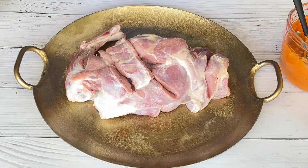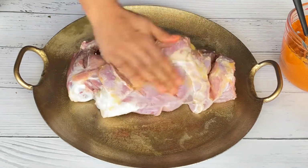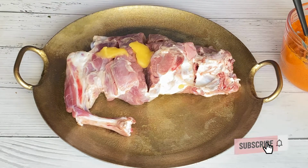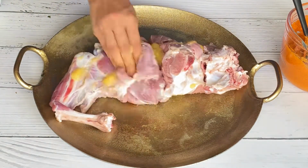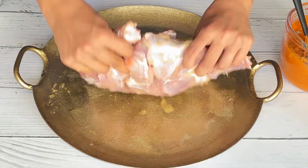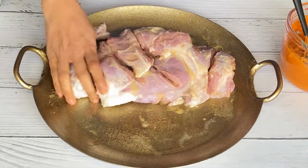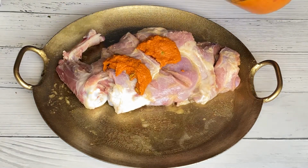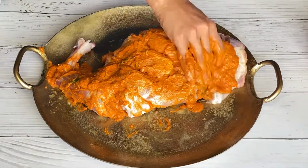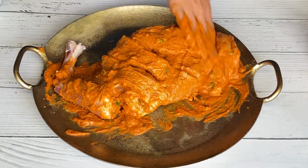Take a large plate, place mutton leg on it, add 2 tablespoon raw papaya paste, rub all over the lamb. Goes in 2 tablespoon lemon juice. Rub this nicely. To this I am adding the marinade. Rub all over the mutton. Rub it on both the sides.